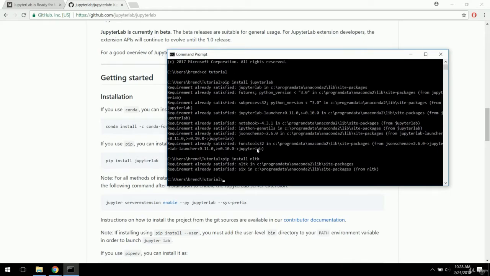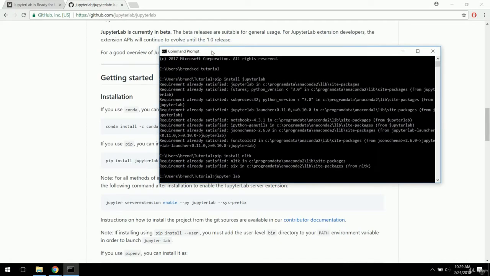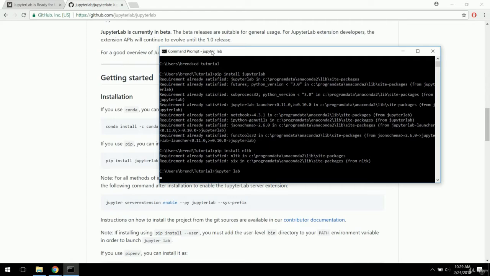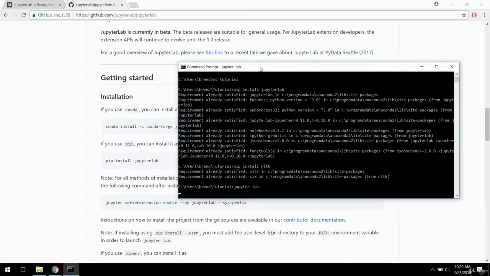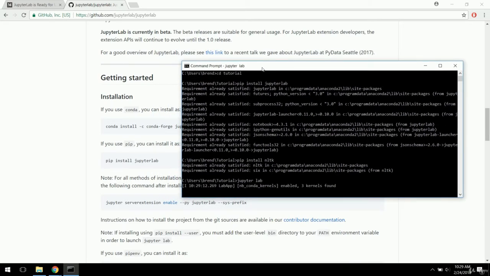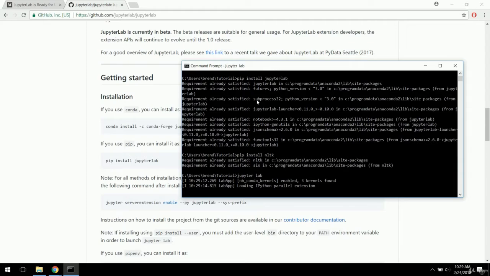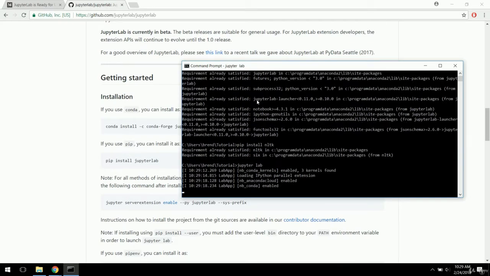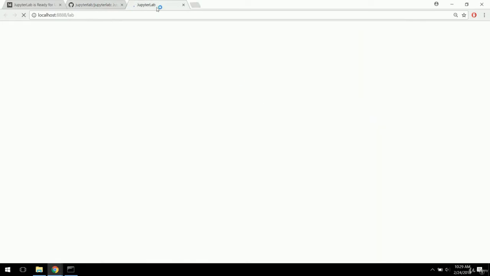Alright, so now just like Jupyter Notebooks, opening up the Jupyter Lab is really simple. All we have to do is type in jupyter lab, and if Jupyter is in our path, we can just click enter, and this will start pulling this up. So we'll wait for this for a sec. It takes a little longer depending on the number of kernels you have. I've got a couple because I set up a couple different conda environments. We haven't talked about conda environments much yet. However, they're a good way to kind of control what packages you have installed. So maybe we'll get into that in a future project.